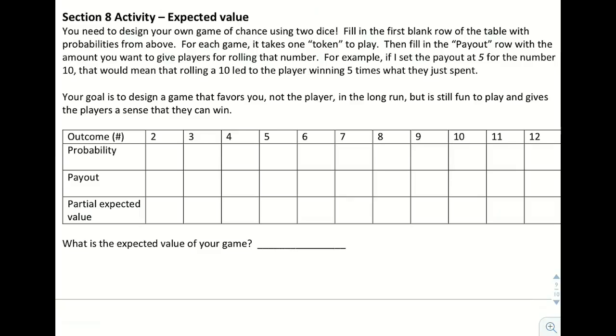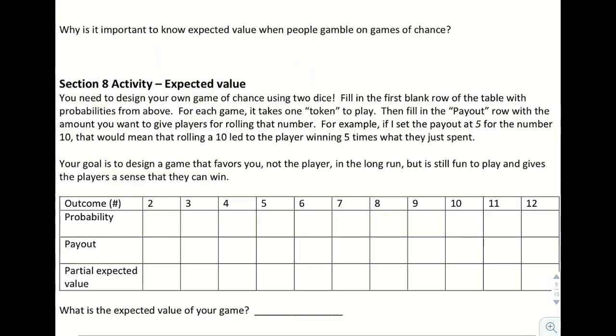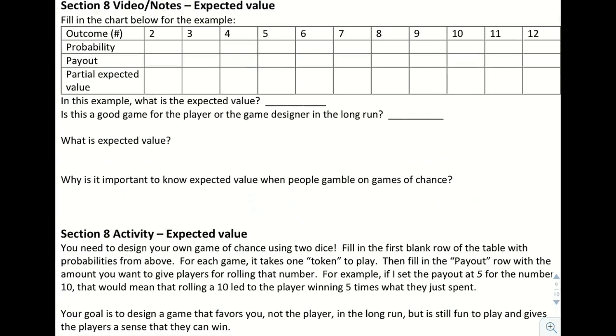Moving on to section 8, looking at expected value. You will eventually be asked to create your own game, but before we get to that, we're going to be looking at a quick example of how to use dice to calculate different probabilities to invent a dice-based game that uses expected value to either be a good design for, let's say, if you're running a casino and you want to make sure that you always win as the casino, you want to make sure that you've designed it so that the expected value is in your favor. Vice versa, if you're looking for something to bleed away all your money to the players.